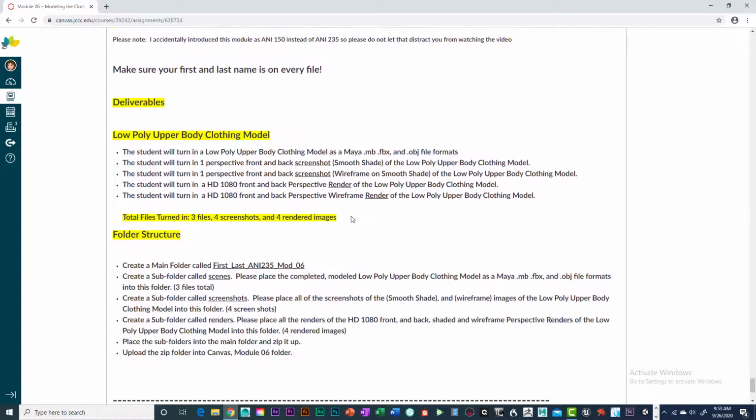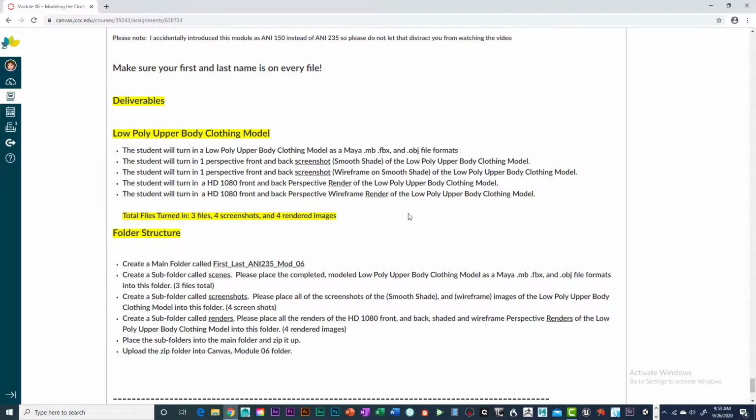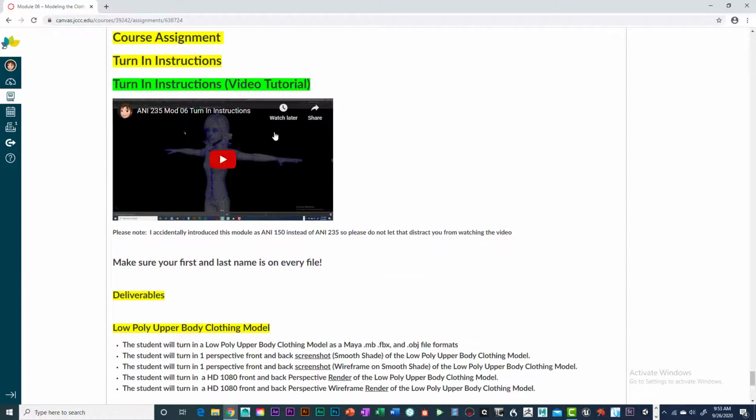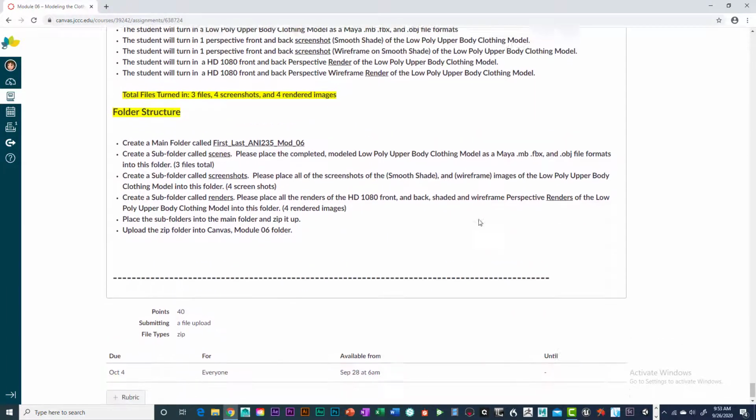Okay. All right, and of course the deliverables. You watch the video, and it takes you through the entire process of how I want you to deliver this to me, and all the screenshots. I take you through how to do the screenshots. Again, you guys are at a point now. You kind of know what I want, so just make sure you watch it.